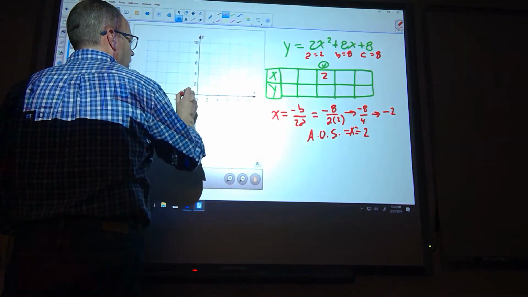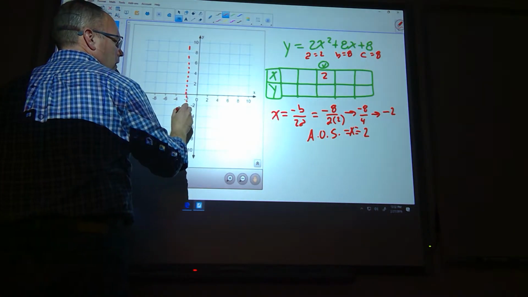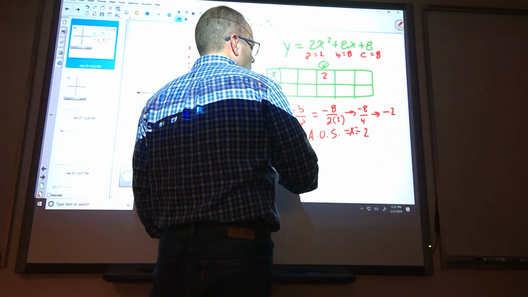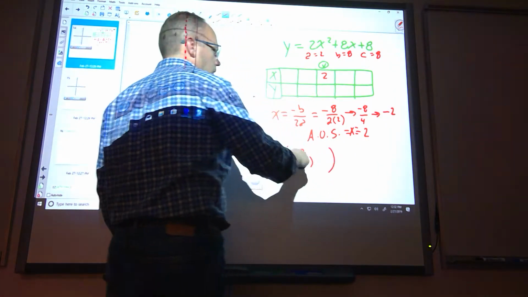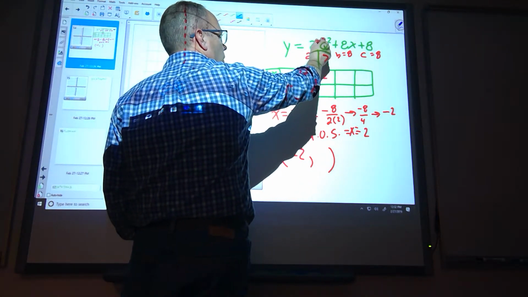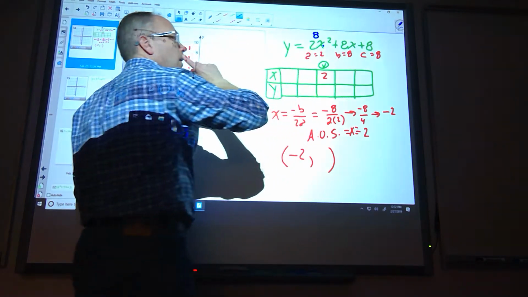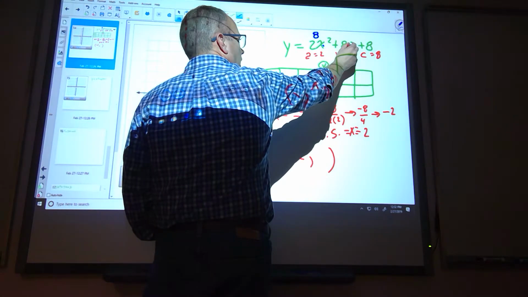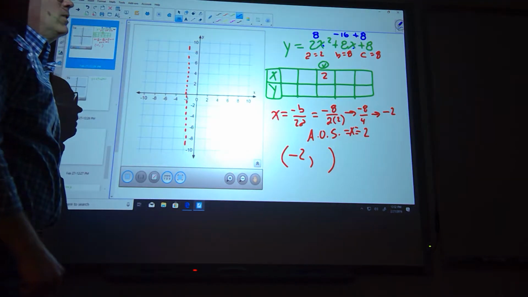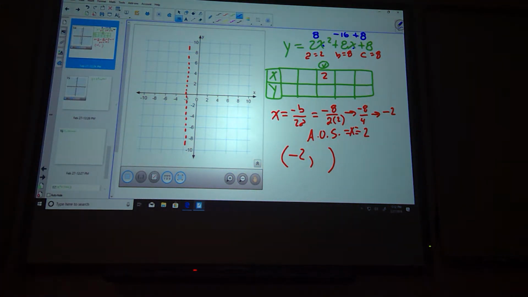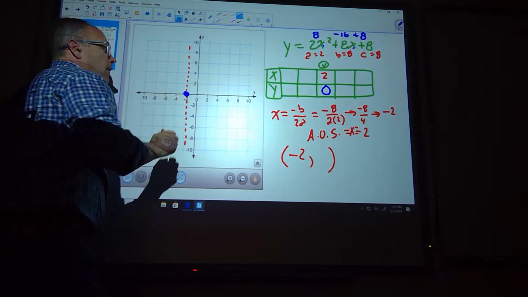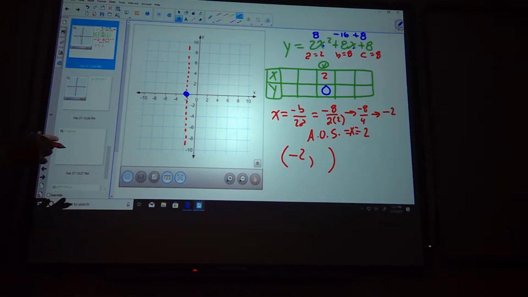X equals negative 2 is right here. So again, that's the mirror. Then I could fold it over. It becomes symmetric. So if I wanted to find the y component of my vertex, I have negative 2 here. So what should I do? Plug it in. All right, so I'm going to plug negative 2 in here. So negative 2 squared is 4. 4 times 2 is 8. Agree? And then plug negative 2 in right here. 8 times negative 2 is negative 16 plus 8. So 8 minus 16 is negative 8. Negative 8 plus 8 is 0. So -2, 0. So it's sitting right there. Agreed? Anyone problems with that?